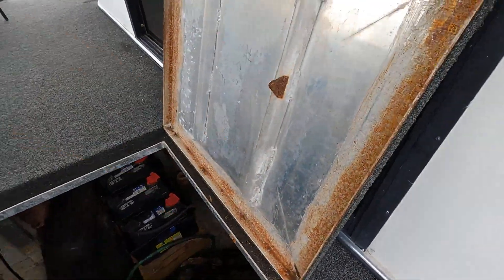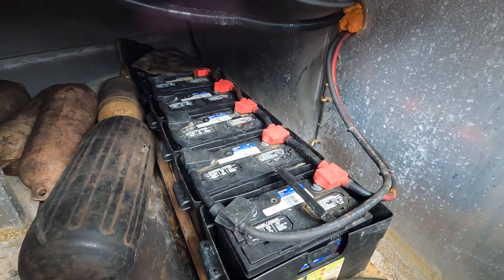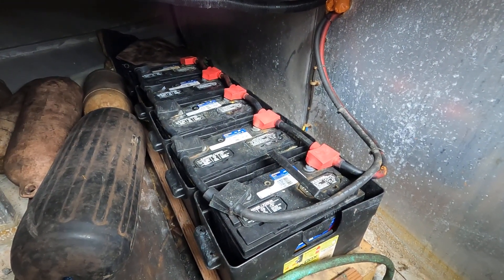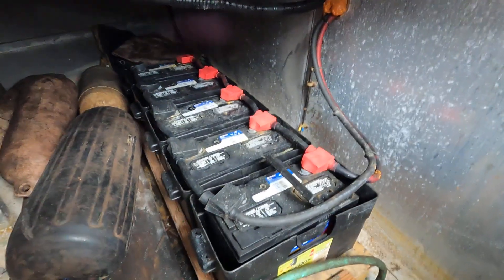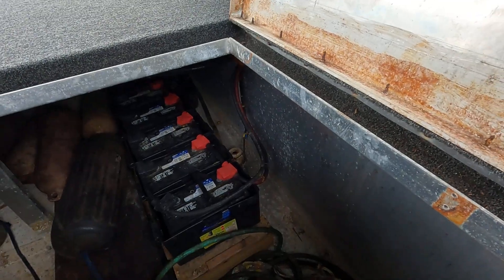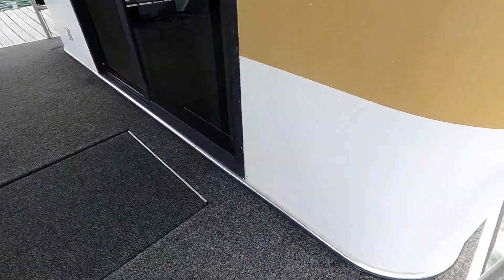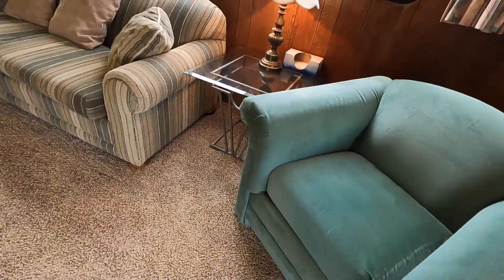Before showing the damage, I want to show a peek into the front hatch — this is where the inverter battery bank is. I said there was a four-battery bank, but I miscounted; it's actually a five-battery bank. The other bilge pump I mentioned is behind those batteries and has failed — it needs to be replaced. Because the hull-to-deck joint has been somewhat neglected, it has caused moisture damage on the walls and floors. We can see signs of moisture intrusion and some paneling damage in that cuddy room.